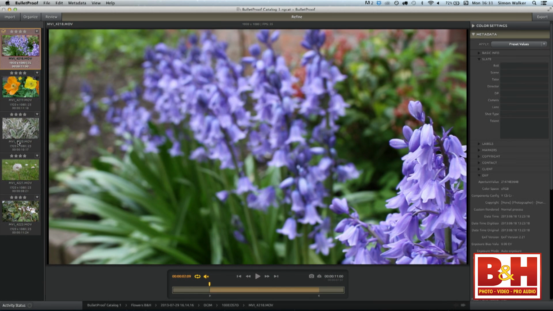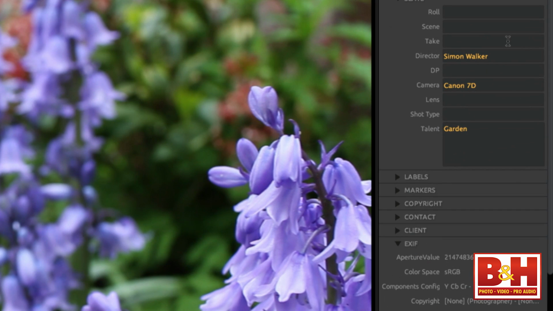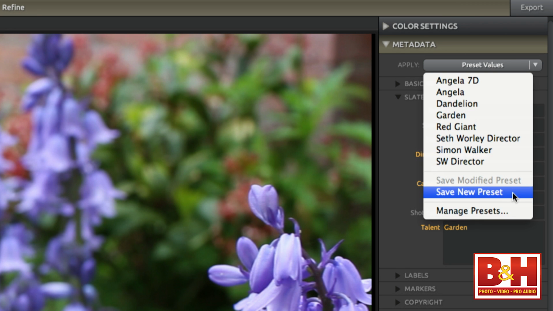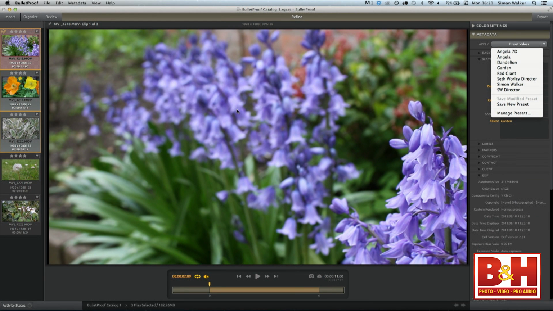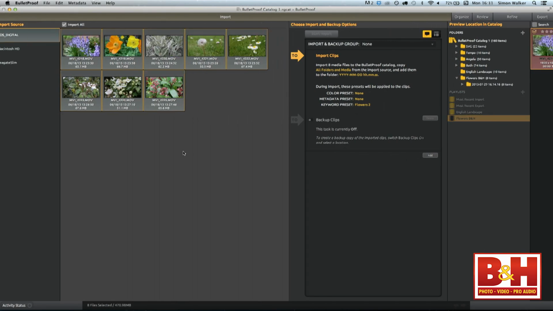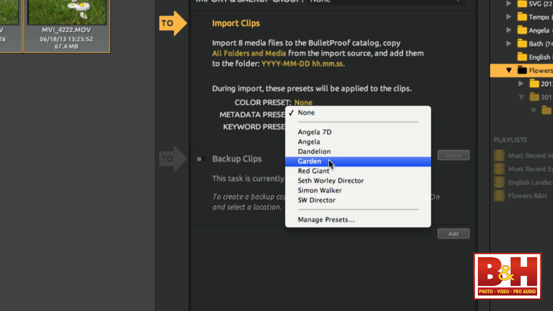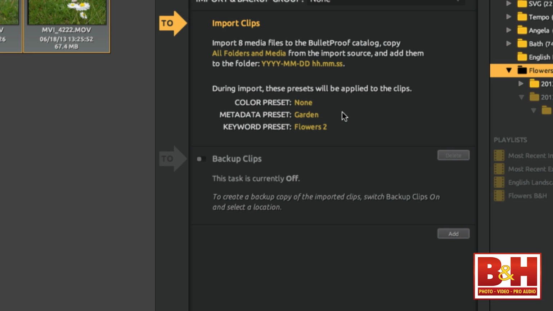So let's say I right clicked on these three, I can right click and paste that metadata, and then it's stored for all of those clips. And what you can do as well, if that wasn't enough, you can select each of these, and then guess what? You can save those as a preset, which means, excitingly, that when you jump back to import, here we go, we can add metadata presets, so garden, and so I'm beginning to add all this metadata without having to do it after the event.